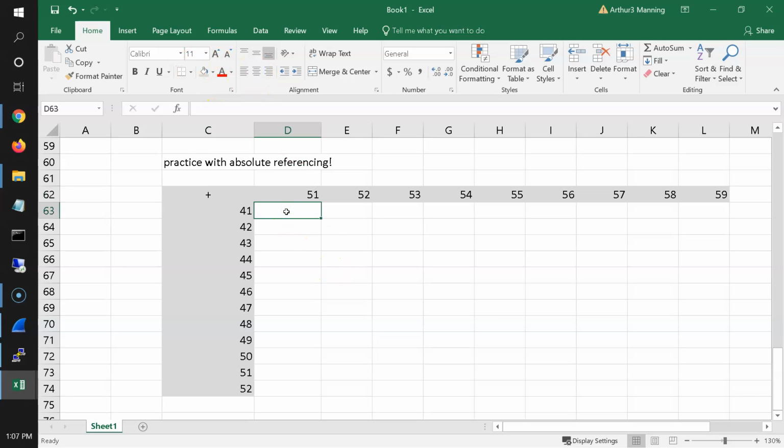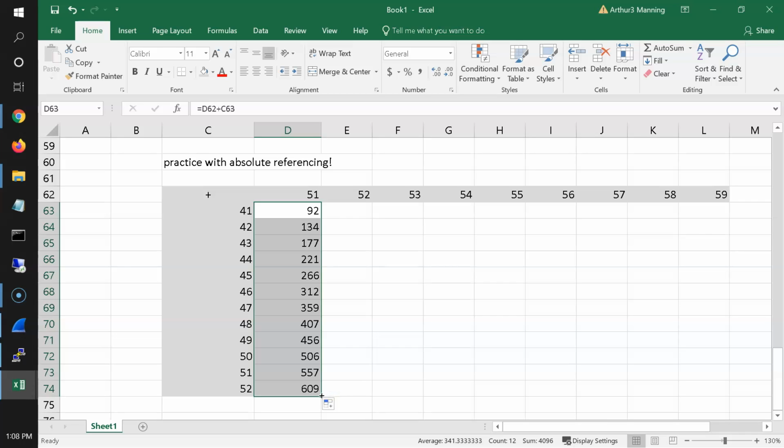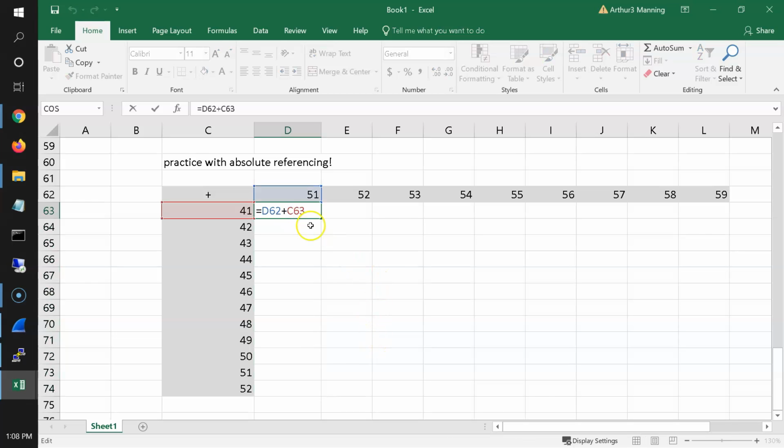Let's just do it without the stickies and then figure out where the stickies go. So this number here is going to be equal to that number plus that number. And it works fine if I'm not copying the formula. But if I want to copy the formula and I copy down, I get some strange numbers that are not the correct addition. Control Z that. No, I don't want that. Let's put our stickies in the right place before we copy this formula.